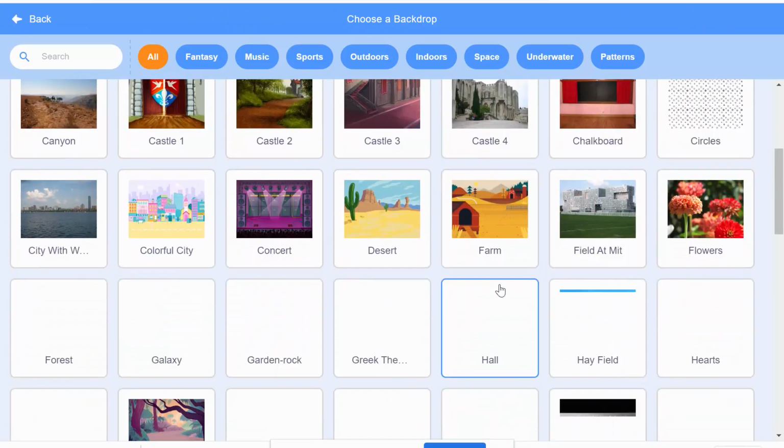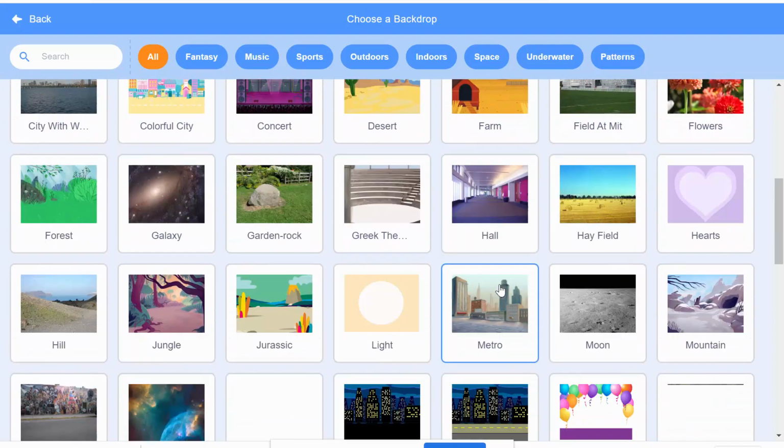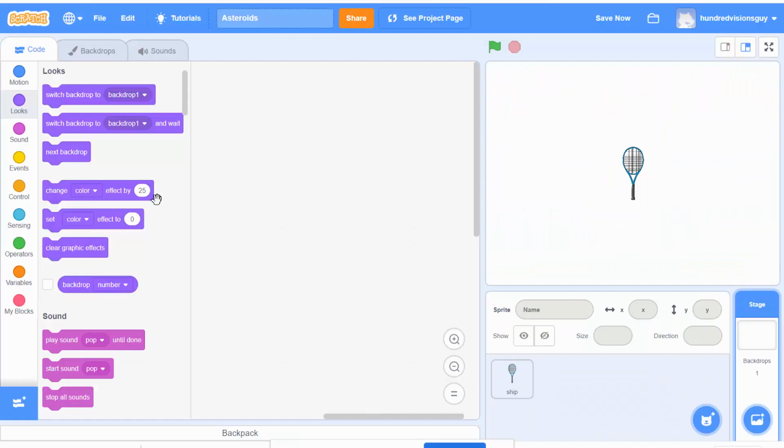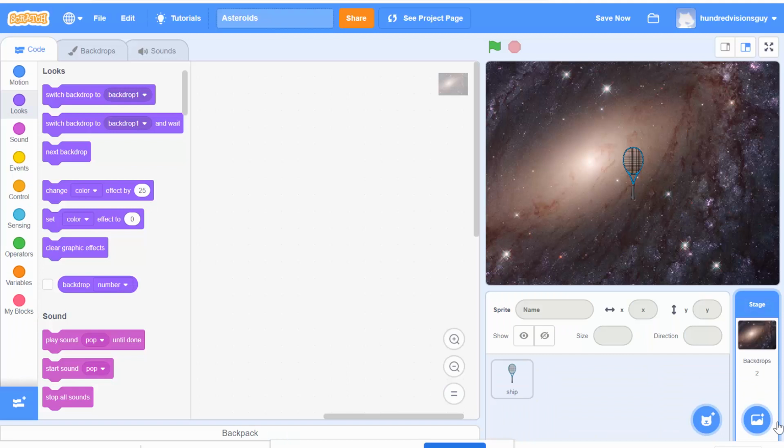Space is what I'm aiming for. And oh, here we go. Perfect. That's going to be my backdrop. Awesome. All right. I'm happy with that. I'm going to leave it like it is. Hopefully that won't be too hard to play. And that's just space for our backdrop.